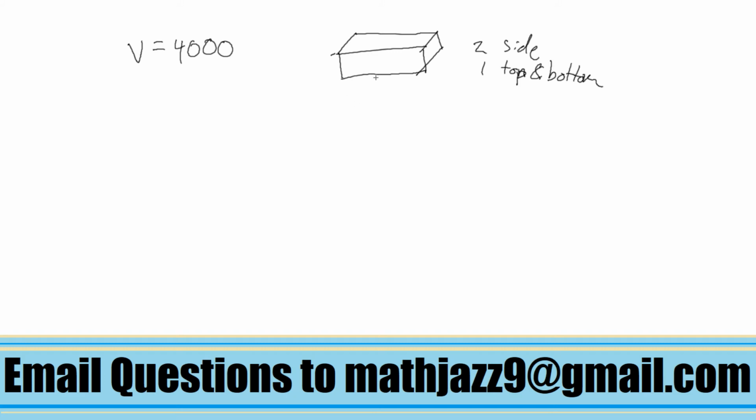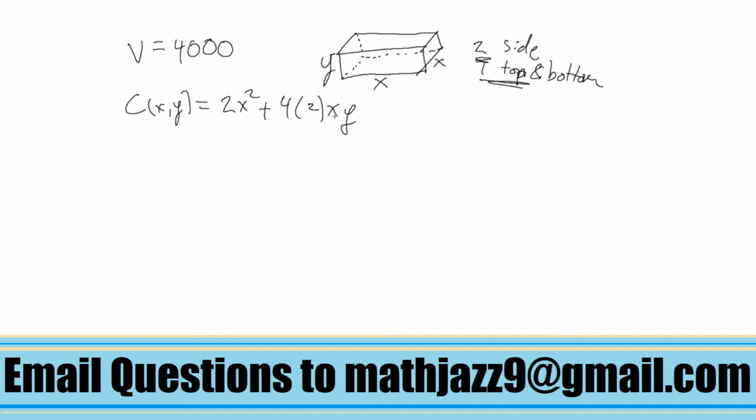We know it is a square base, so this side is x. This side is also x, this side is y. So that means that our cost function as a function of x and y is equal to, so the top and bottom are going to be x squared plus x squared. So we get 2x squared times 1 cent. And then the sides are going to be, each side is y tall by x wide. So we get, and there are 4 of them, so there are 4 times 2 times xy. This gives us the cost of our box.